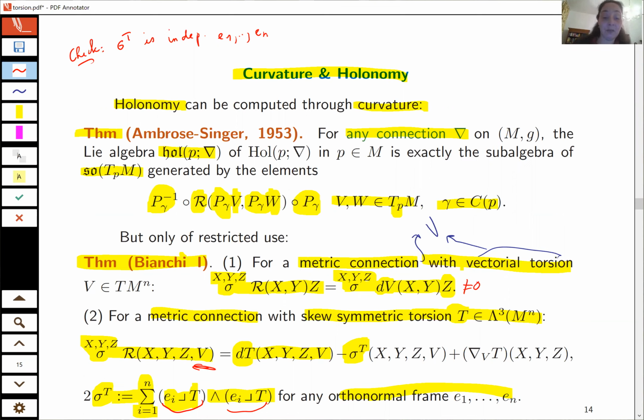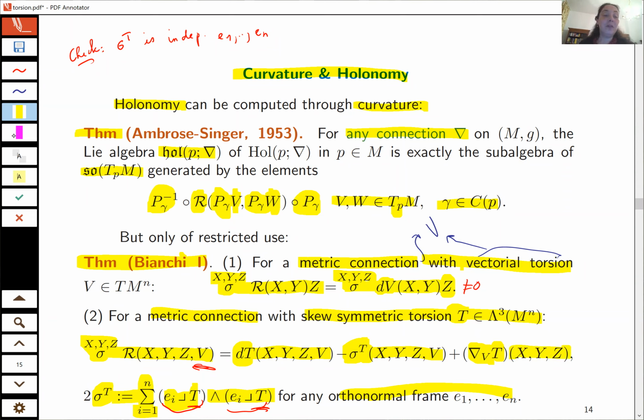So it is a four form, which is algebraically induced from T, but it's not linear in T because T appears twice. So it's not a tensorial construction, but useful nevertheless. This four form is going to reappear over and over again. You see it for the first time in this Bianchi identity, plus the connection nabla, the derivative of the torsion with respect to the connection in direction V, evaluated at X, Y, and Z.